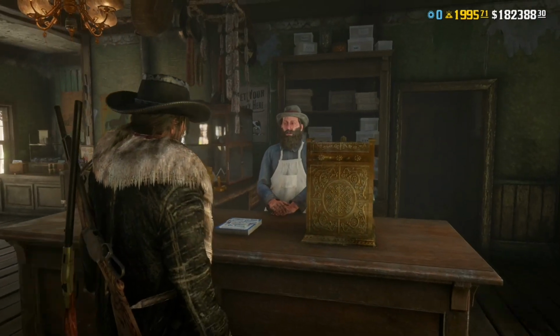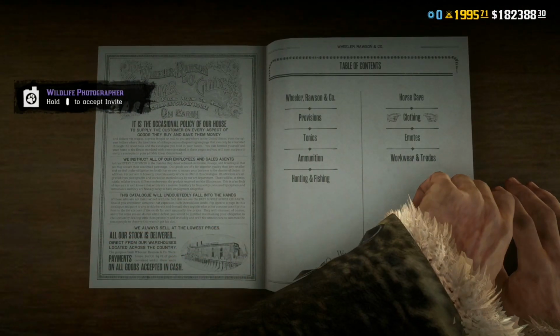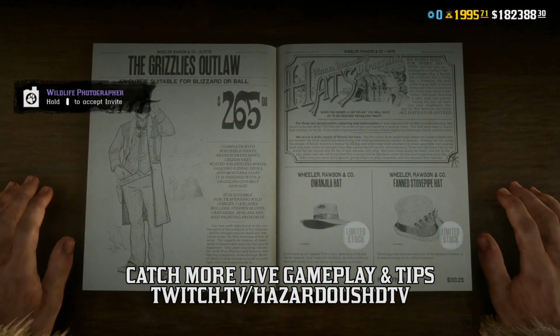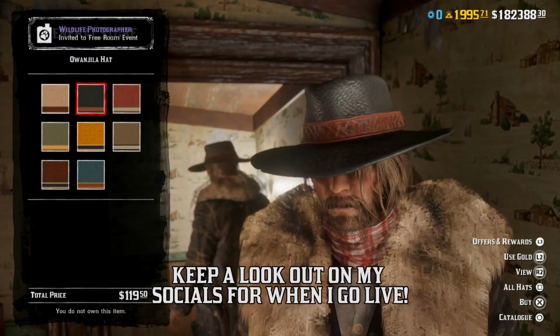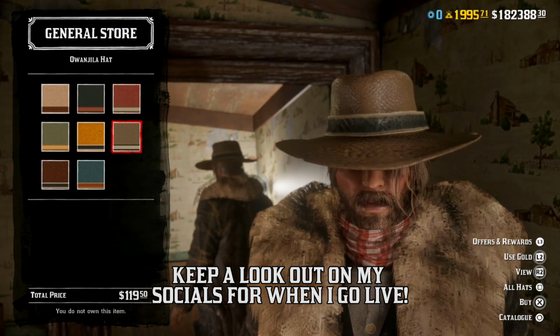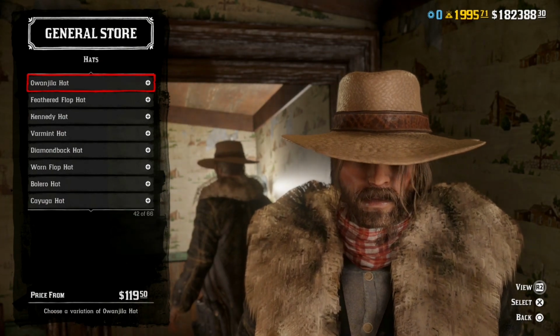So, the new limited stock clothing this week consists of the Owangila hat, the Fanned Stovepipe Top hat, the Raccoon hat, the Cossack hat, the Irwin coat, Porter jacket, Charo jacket, Prieto poncho, Morales vest, Cardozo vest, the Concho pants, the Darned stockings, Schaffer chaps, and the Pelt half chaps, and then lastly, the furred gloves.